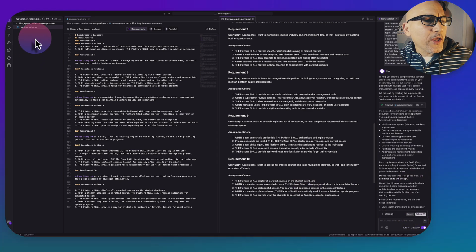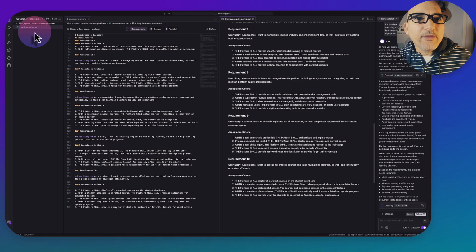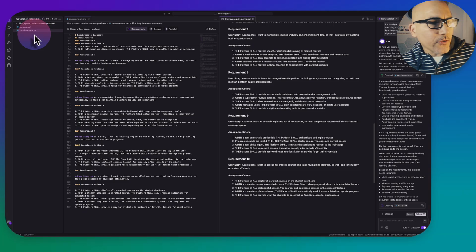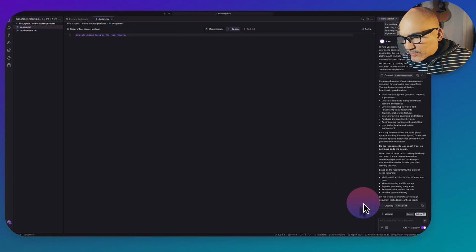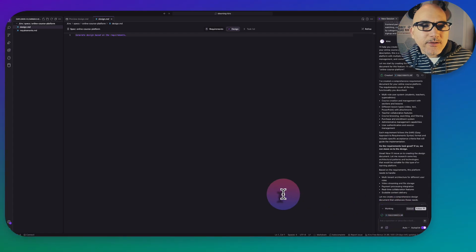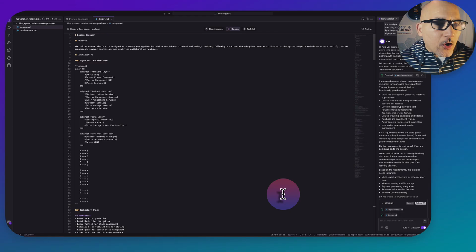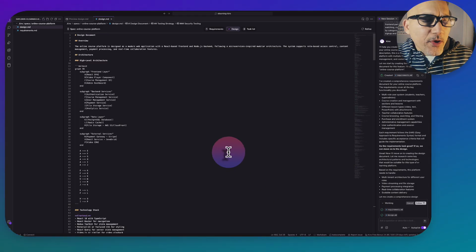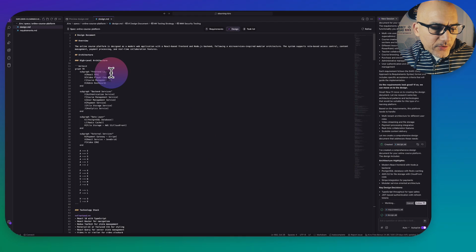And it's going to create also a file here with the design of our software. It's working on it. You can click on the arrow and you can see that it's working on the requirements. Let's wait some seconds. All right, and now we have the graph here for the design.